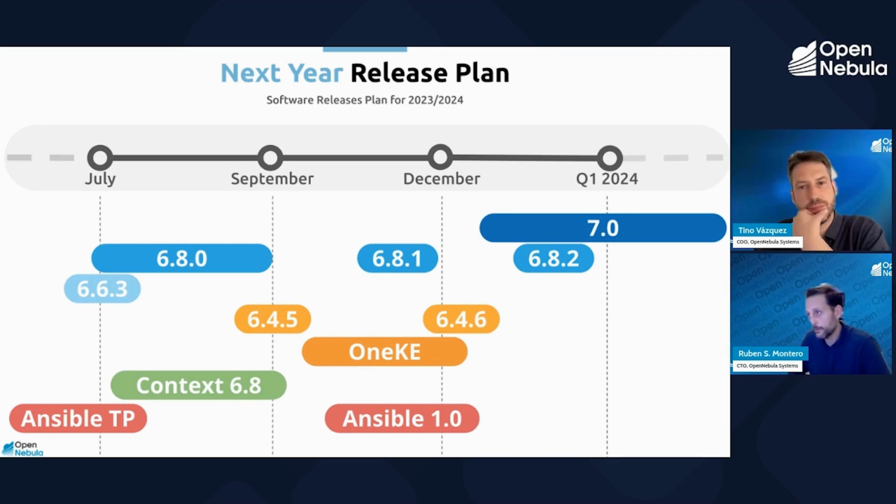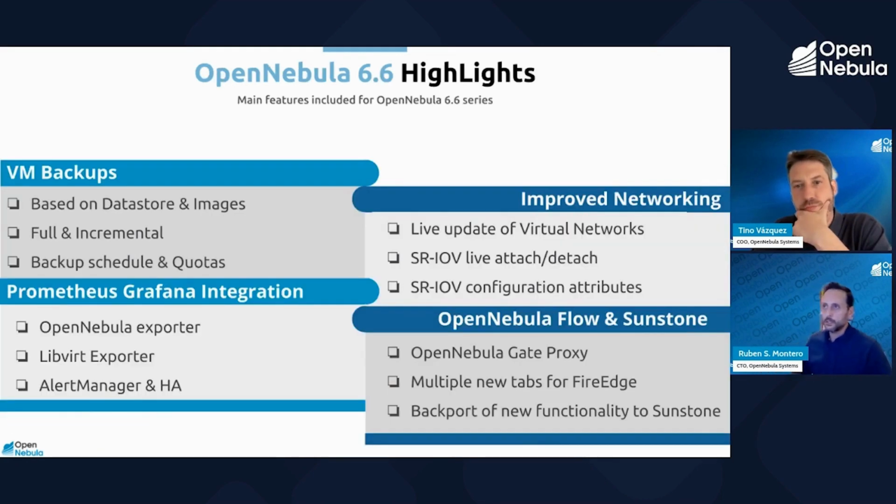And then we have another announcement to make in terms of releases. It's a new project, which is the Ansible playbooks. Also, you are going to have a few details later. But the idea is that we are going to prepare a technology preview probably in a week or 2. And then before the end of the year, with all your feedback, we are planning to make the 1.0 release for this Ansible project. So this is more or less what you can expect from the next year. And as I said, we are quite excited for two of the components that were released: 7.0, the Ansible one, Kubernetes, and the context packages.